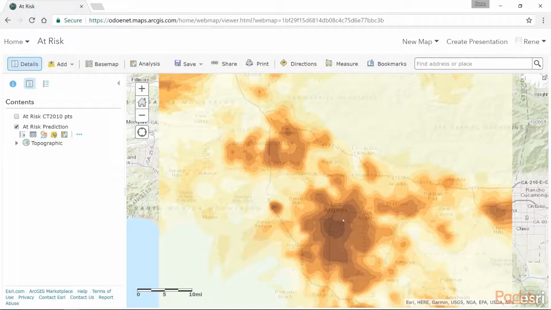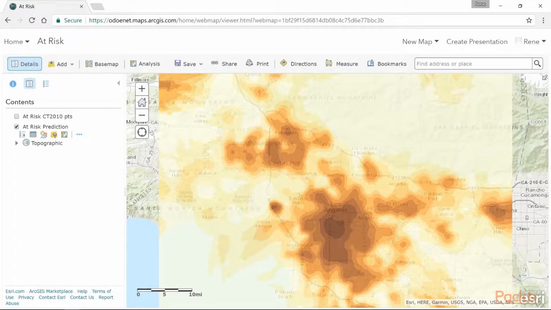Now I could go ahead and just save this web map and share this data set with this particular visualization, and then maybe do some pretty interesting things with the points as well, which we'll do in a minute. But I may want to go ahead and publish this visualization as raster tiles. Raster tiles, when they're used in an application, will actually render faster than drawing out a bunch of graphics. Now, it's not a huge issue for only 200, but imagine I had done this for the entire United States. I would have done it in here, but that's really too large of a data set for me to work with a developer account.